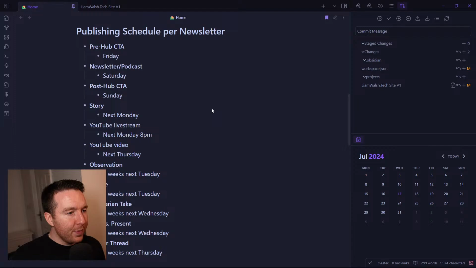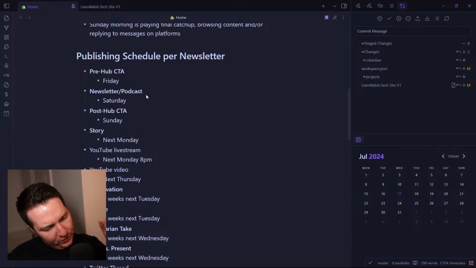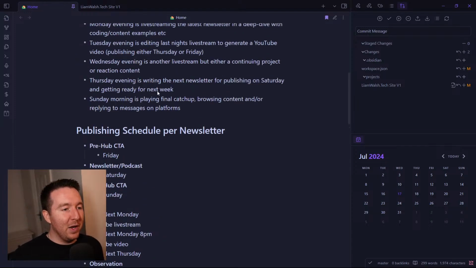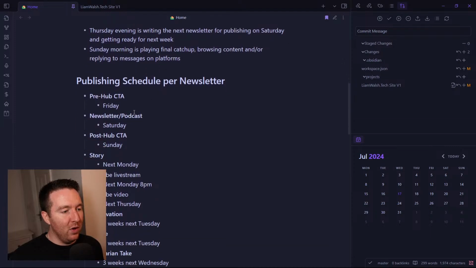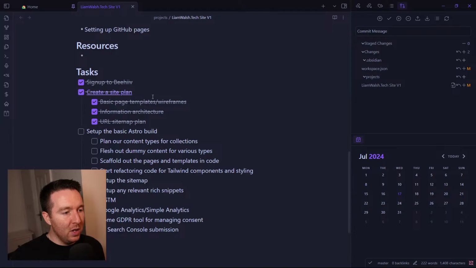The newsletter is always going to be published on a Saturday. We'll see how that goes. Might change it to a different day, but I think Saturday is where we set off, because the plan is that it's published on Saturday with all the things leading up to it, and then the Monday becomes the live stream of that newsletter, and everybody's ready to watch content on that.